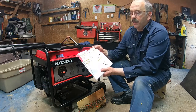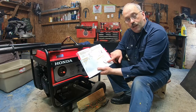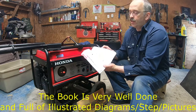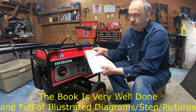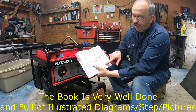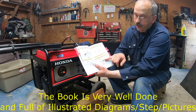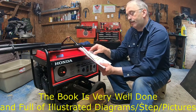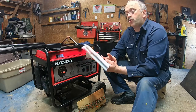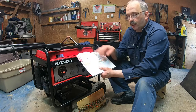Now, EB types, how to start it. First of all, you put the circuit breaker at off, you turn the fuel valve on, and then you pull the choke, you put the engine switch to on, then you put the auto throttle to off. They even tell you how to grab the handle: you put your left hand at that and the right, you pull it. Don't let it go, bring it back. There's a lot of good tricks. When it's running, you close the choke. Then you can put the auto throttle switch on.